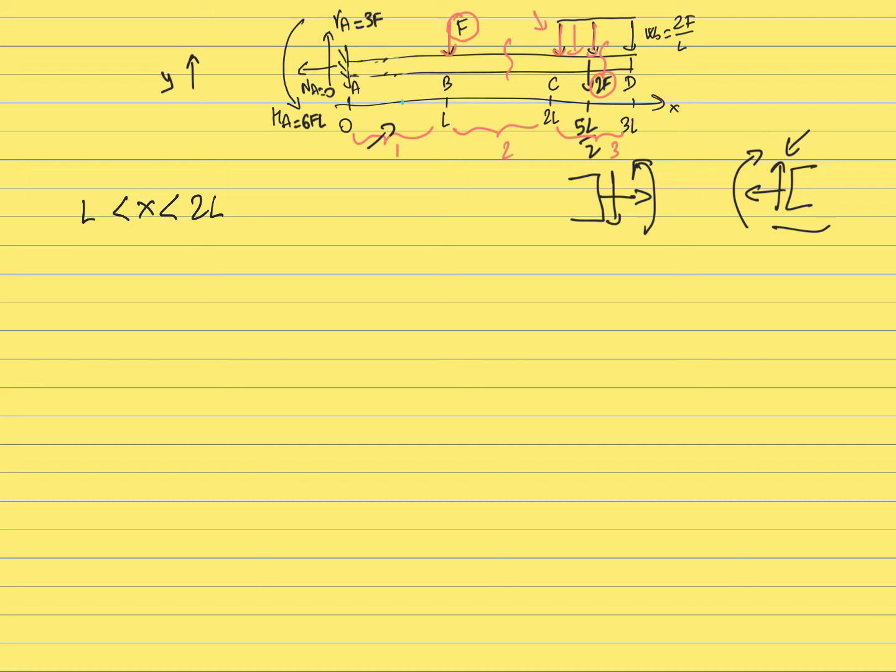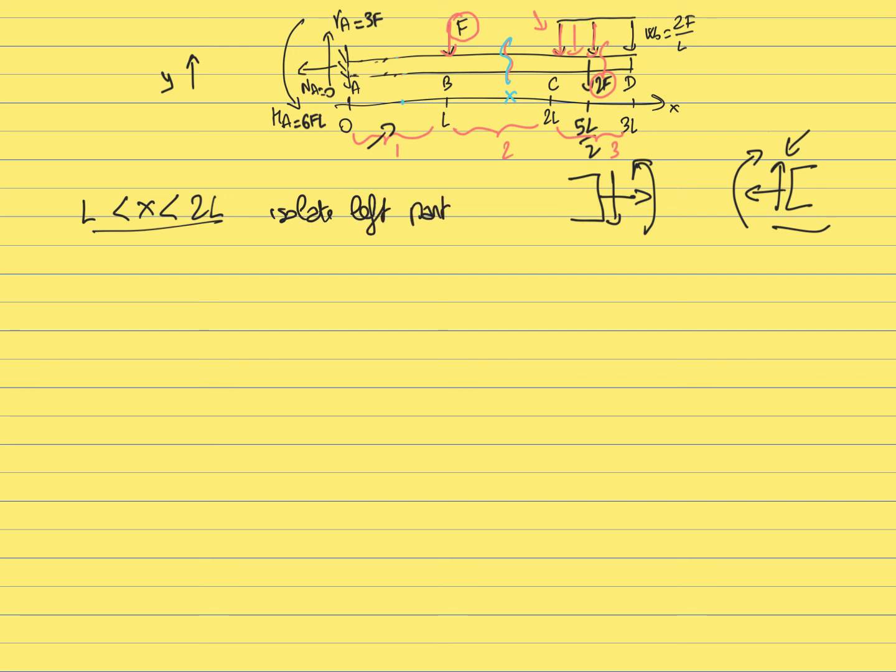Okay, so in this case now, it means that we are cutting the beam at an arbitrary position x, somewhere between L and 2L. So now we need to decide again how we are going to isolate the left or the right. So here you are pretty much in between the beam, so you have pretty much the same level of difficulty depending on whether you isolate the left part of the beam or the right part of the beam. So to make it consistent with the previous case, I'm going to isolate the left again, but you could have isolated the right part here.